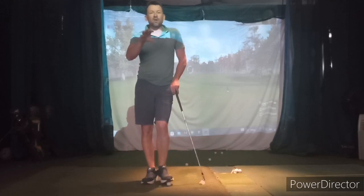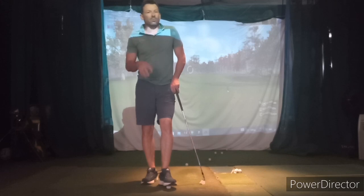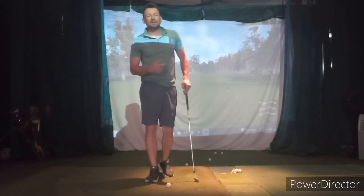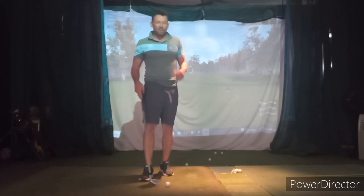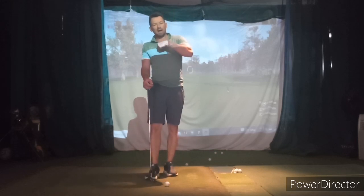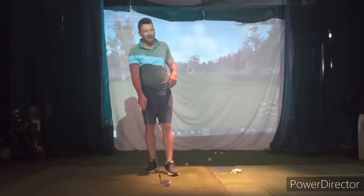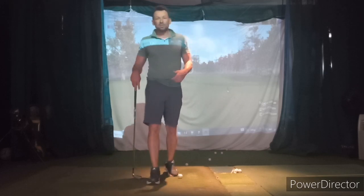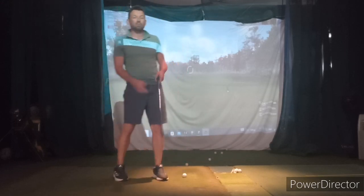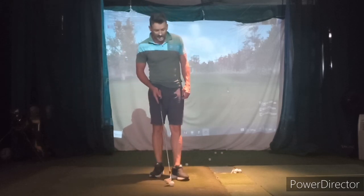A couple of little things I want to work on — a little bit wider technical, deliberate, just gotta bleed it out; the other one more long-term, more feel-based. I want you to do the drills anyway, and then we need to have a chat about where your game's at — if the driver's starting to go straighter yet or it's still fading, how the short game is, how you are physically and mentally. So we probably need to have a chat at some point. But for now, a couple of drills. The first one is the ball forward drill.